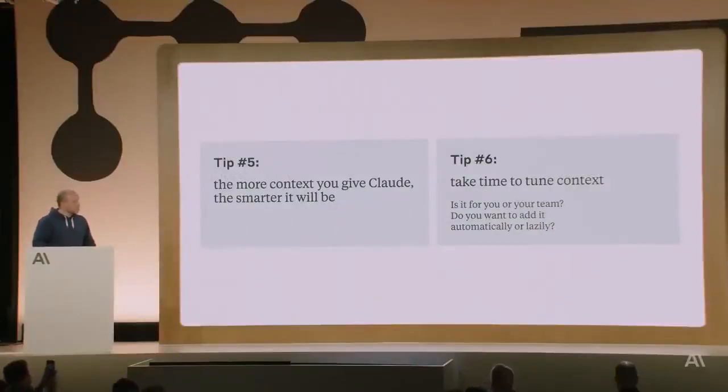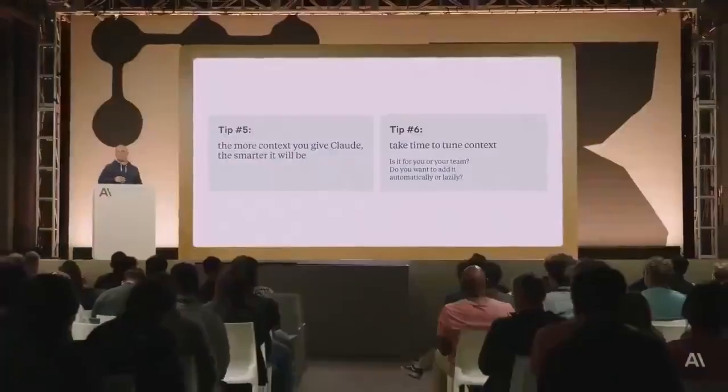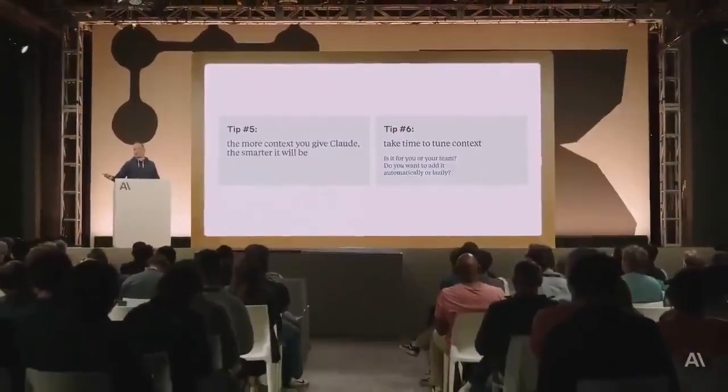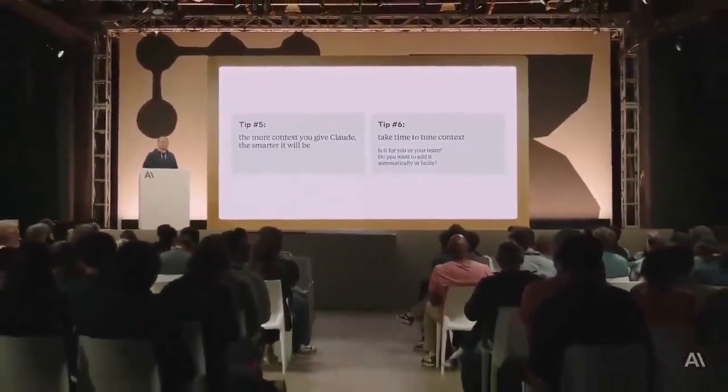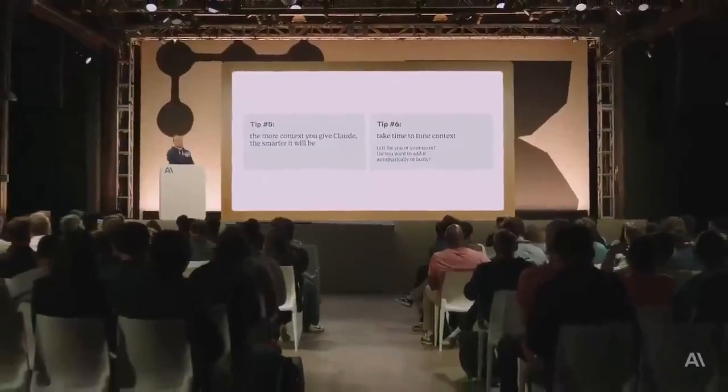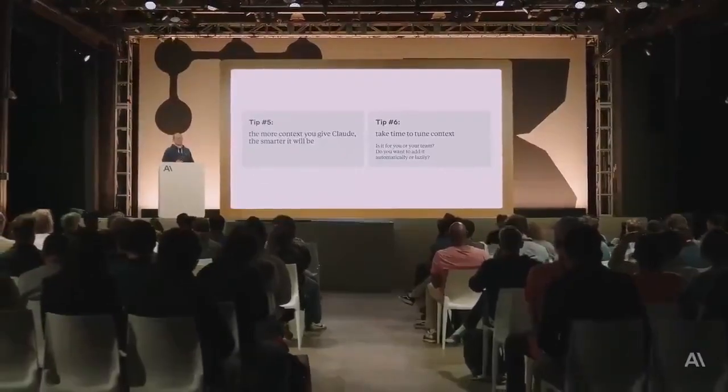So give Claude more context, and it's definitely worth taking the time to tune context. You can run it through a prompt improver, consider who the context is for, if you want to pull it in every time, if you want to pull it in on demand, if you want to share it with a team, if it's a personal preference. Definitely take the time to tune it. This will improve performance dramatically if you do it right.